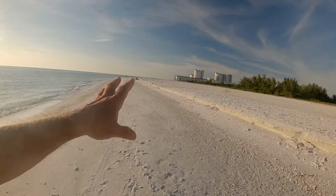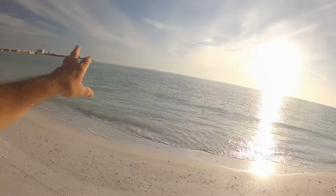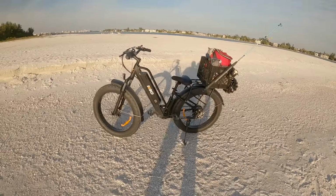It's a beautiful day out here. I mean, we have literally owned this beach. Hardly anybody out here. The wind was low. The tide was moving. The water was clear. All the conditions are right. There's just not pompano here. And if they are here, they're not chewing. But I do want to say this, you guys. I've had a great time.